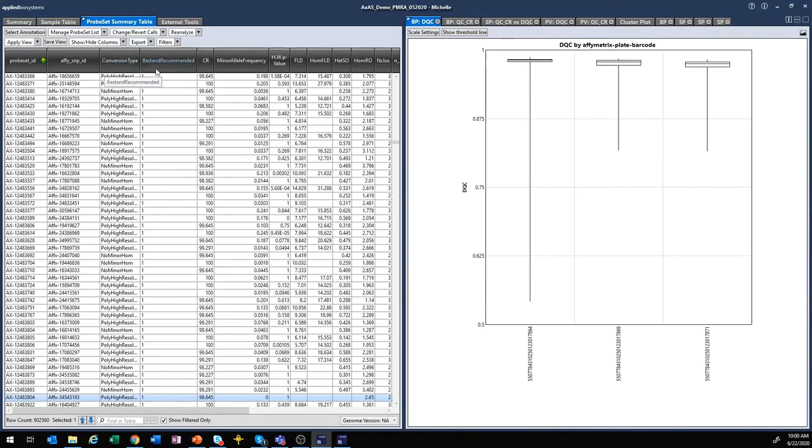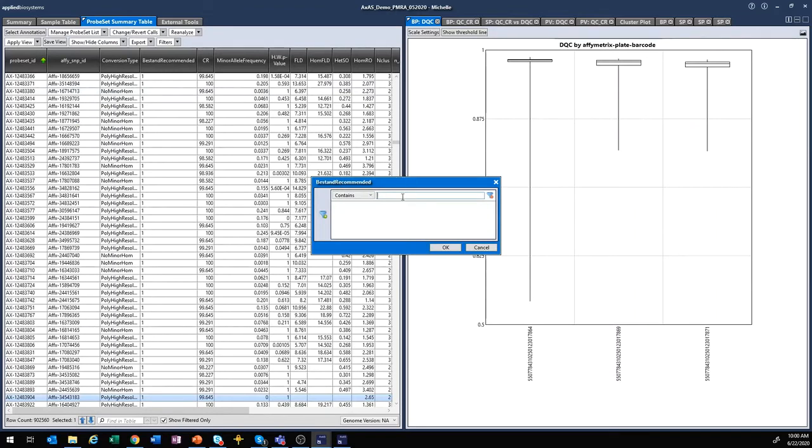Or you can right-click on the column that you're interested in filtering as a shortcut. So if I only wanted to see the clusters that were associated with the best and recommended, I would right-click on that column, choose Filter, and say that I want to see only data that has a 1 in it, which means not only is it the best probe set for that marker, but it also is part of a recommended cluster category.